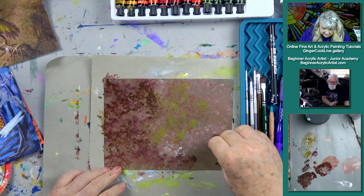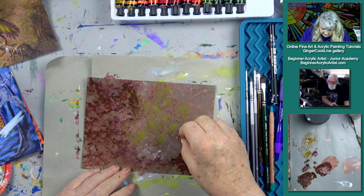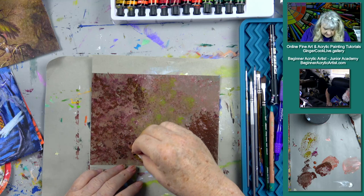Ginger is so beautiful tonight. Well, thank you. All right. Oh, you're beautiful every day, my book. Oh. All right, let's try.